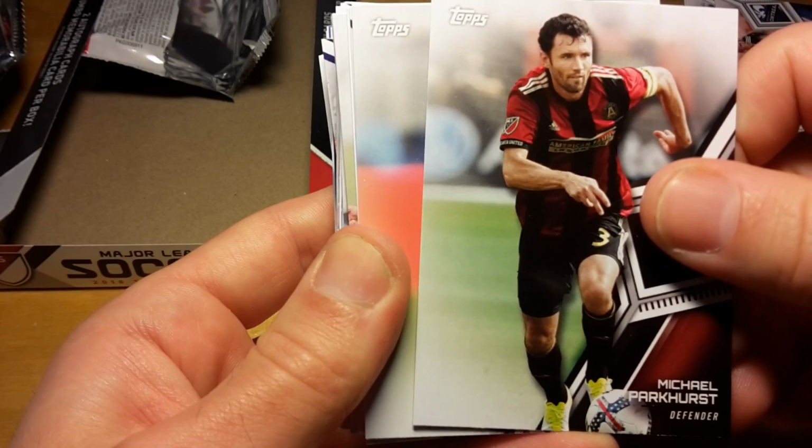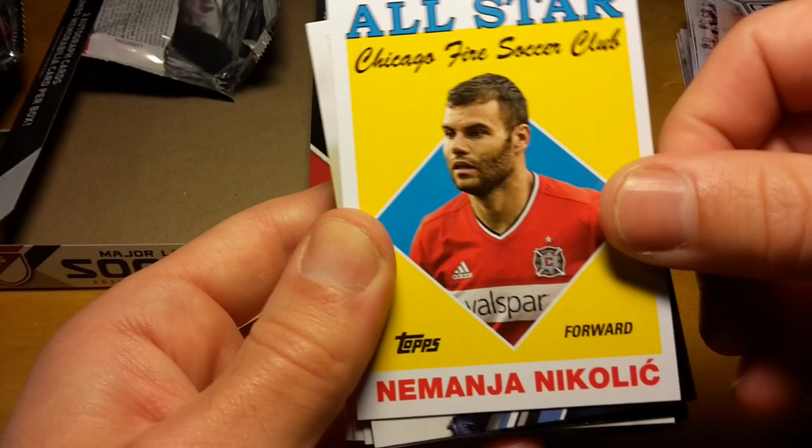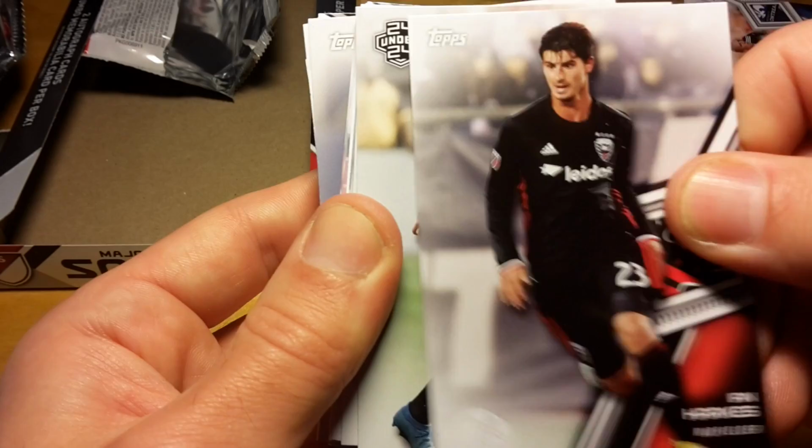Michael Parkhurst, actually, I hate him because I got so many of his autos from Stadium Club last year, and All-Star Nemanja Nikolić. Interesting player, his father is Croatian, his father is Serbian, his mother is Hungarian. He represented the Hungarian national team.